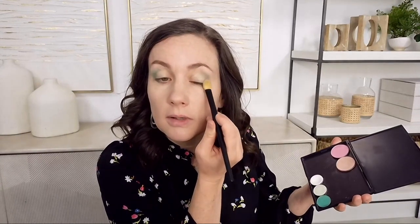Tap it in, tap it in. A little more. Once you get familiar and comfortable with your color, you don't need to tap it off as much, because you'll know how much you're bringing in and how much you're not. All right, so that's my eye. Lid's all done. I'm going to blend just a little more right here.